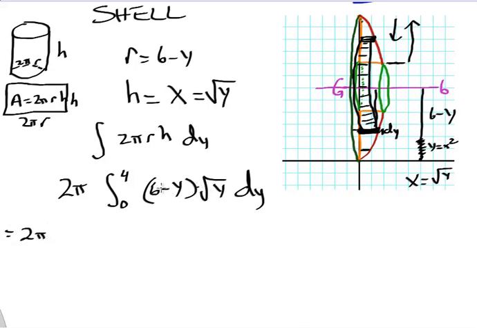There is no product rule for integration, so I've got to simplify this somehow, or otherwise I'm really in trouble here and I can't do it algebraically. So I'm going to think of this as y to the 1/2 distributed. 6y to the 1/2 minus y to the first times y to the half. So that's a total of 1.5 y's multiplied, or y to the 3/2. Again, this is dy. Now I can integrate 2 pi.